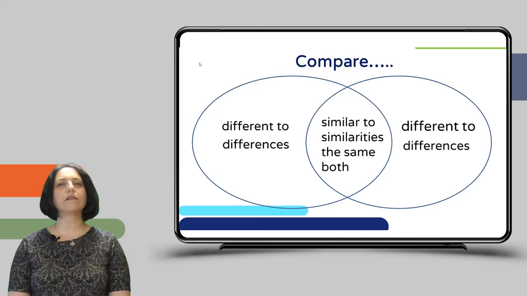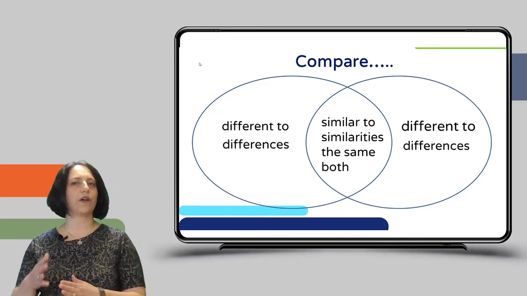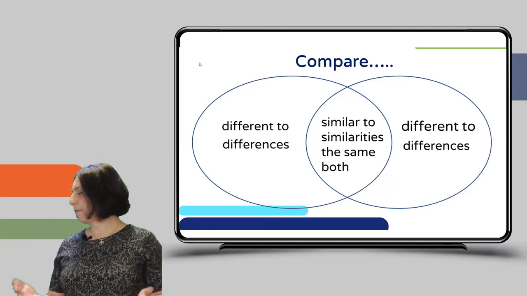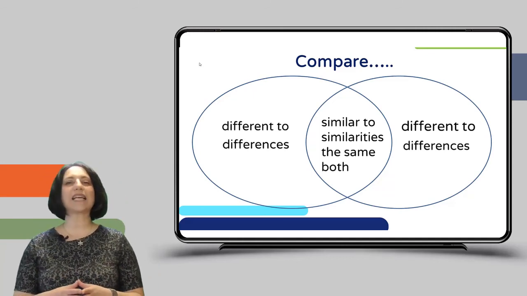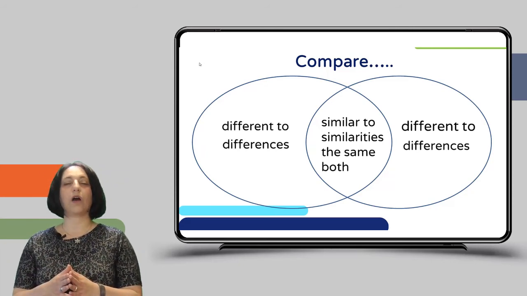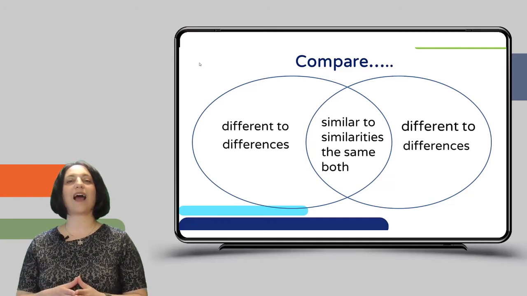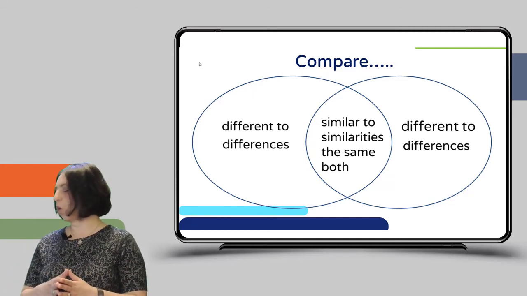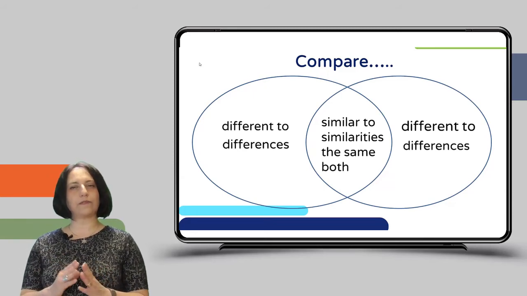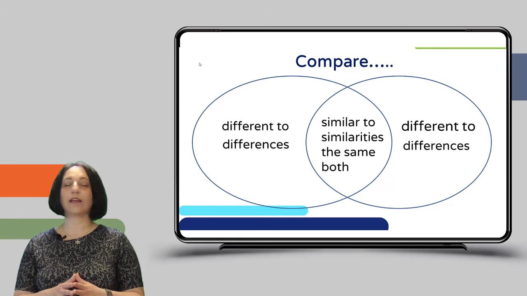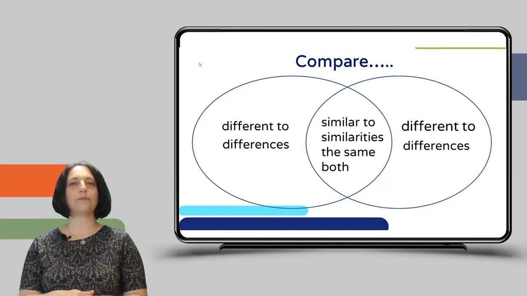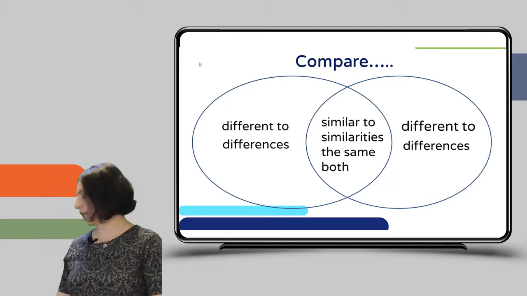So now, students, there are things in this story that we can compare. What does it mean to compare? To compare means to talk about how things are similar. They are the same. Or to talk about things that are different from or different to. Let's think of an example of something that we can compare. Can you think of a good example of things that you like to compare all the time? I'm sure you can think of a good example.